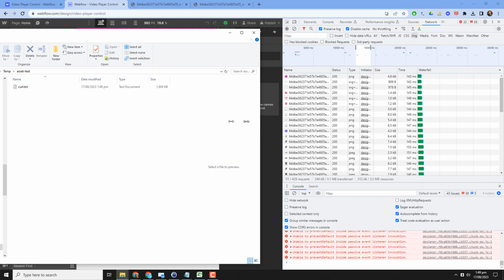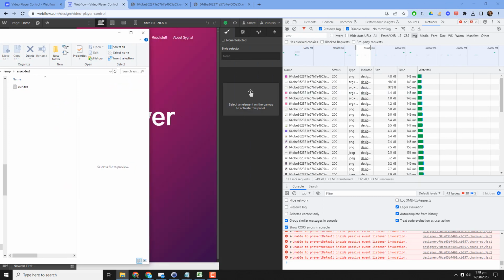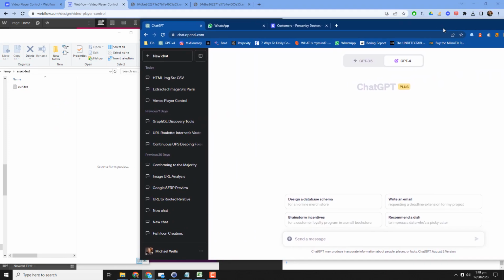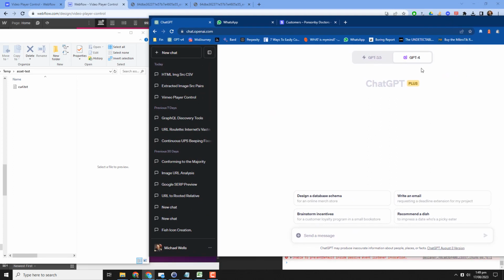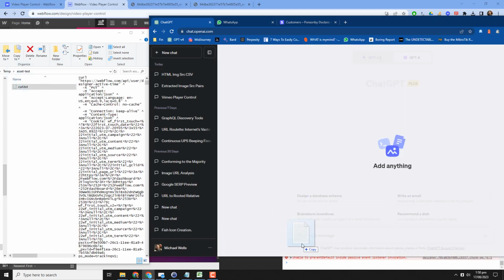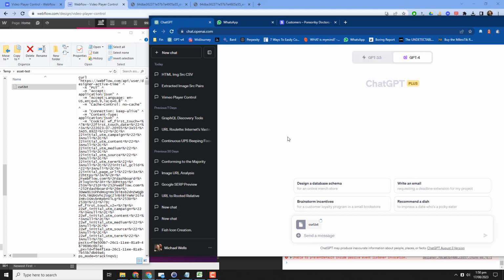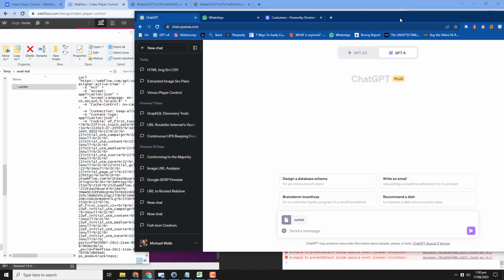I'll move this over to the side. And now we're going to bring in ChatGPT, code interpreter. So code interpreter is enabled, and that means you can see this plus here for uploading a file. If you don't see that, something is not activated right, and you'll want to make certain you've got your settings chosen right. And I can literally drag and drop this over into ChatGPT, and now I can begin telling it what I want to process.